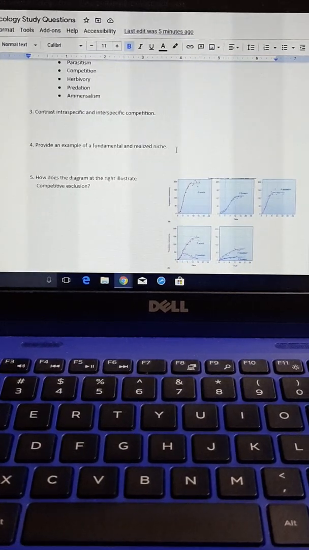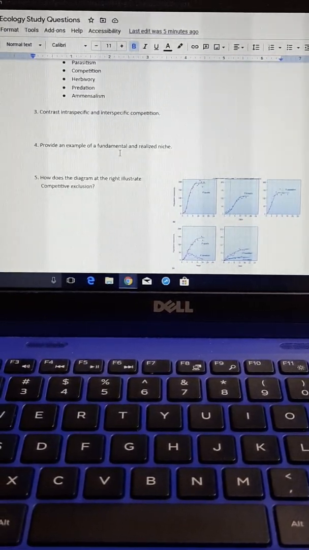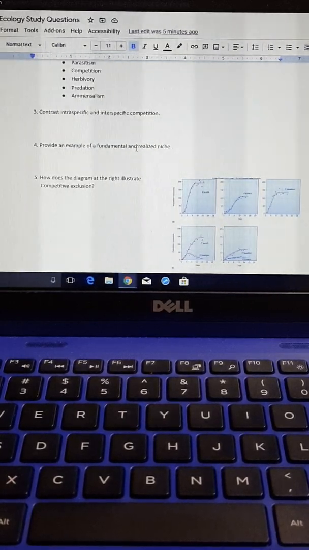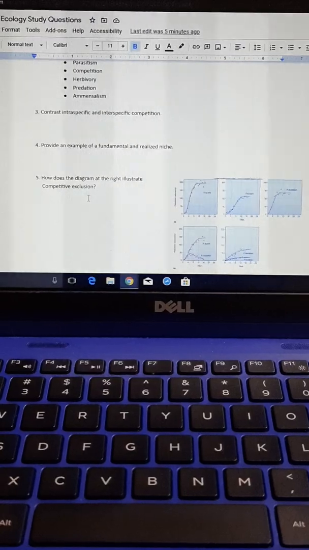Well, for a realized niche, maybe we have other organisms trying to also get on the rock, and then they're all competing for the space, the food, the good water or access to nutrients on that rock. So the mussels aren't going to be occupying the whole rock, but instead they're going to be limited to a different area. So a fundamental niche is larger than a realized niche. This is the true one. This is the smaller niche.